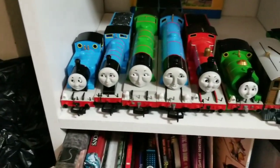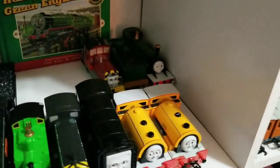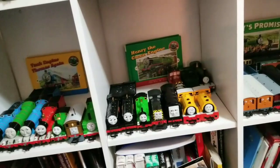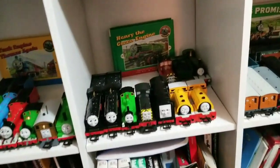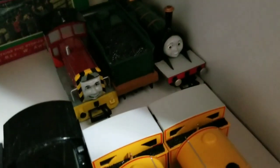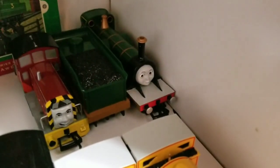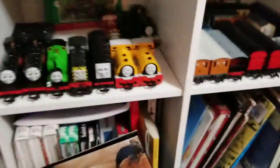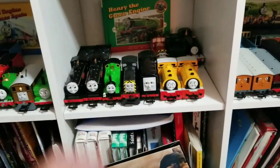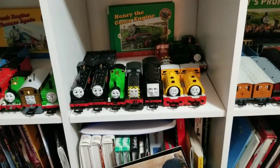So we got Thomas, Edward, Henry, Gordon, James, Percy, Toby, Duck, Donald, Douglas, Oliver, Mavis, Diesel, Bill, and Ben. And then we also have Salty and Emily, the Season 7s. And I know every engine in here hasn't been reviewed. There are three sitting here who you've never seen reviewed before, which were Mavis, Salty, and Emily. I don't think I'm going to review these two because A, Salty's front buffer is broken, and B, Emily just doesn't work anymore. As good of a condition as she is, she just doesn't work anymore. So, yeah. Mavis, I'm not going to review this one because she has a couple of problems with herself, so I'm going to replace her eventually, but not right now.